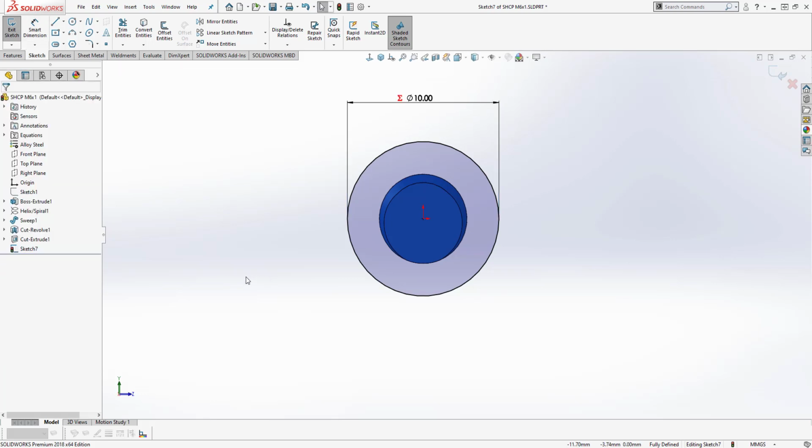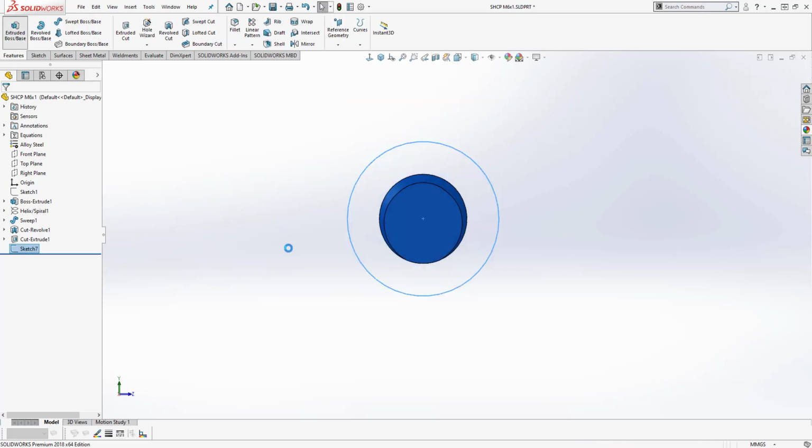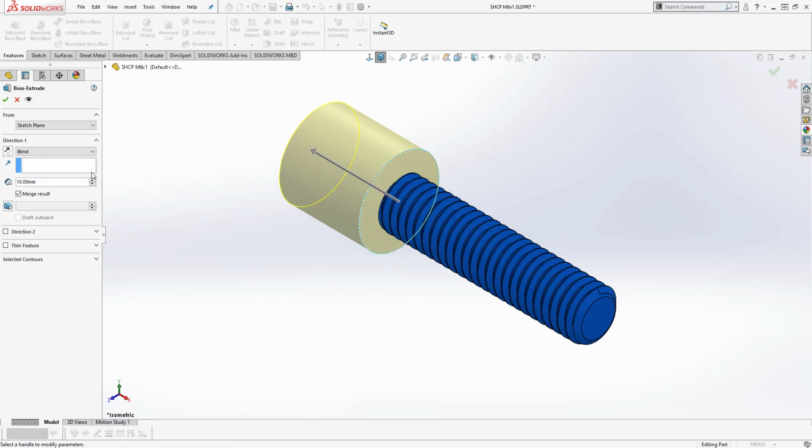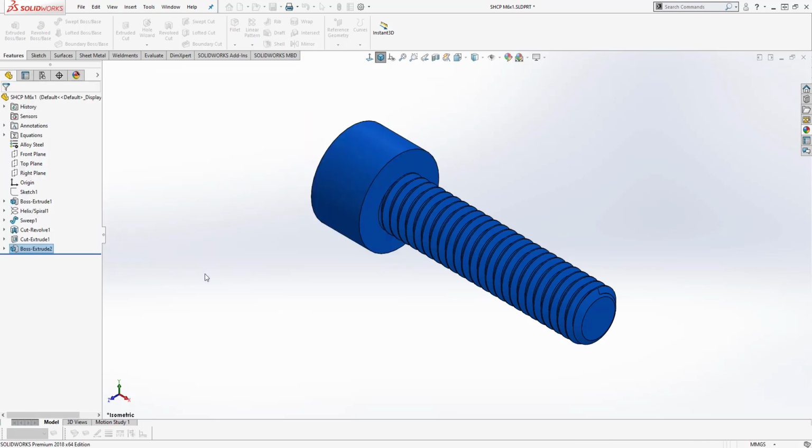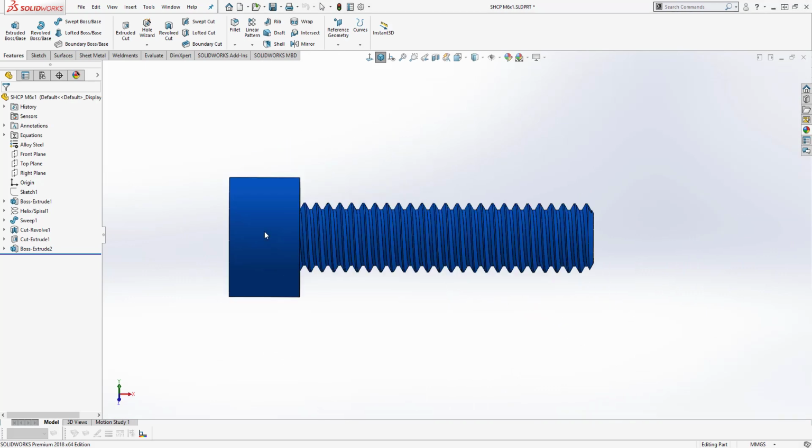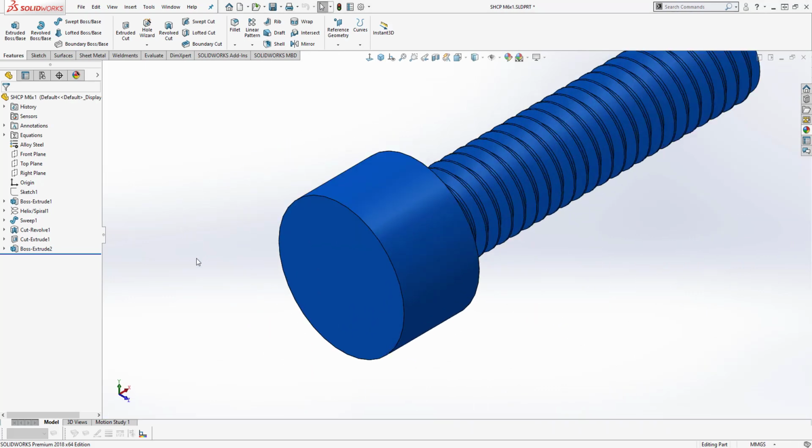We exit, and then we're going to extrude. Exit, feature extrude, change the view. Now for the size, we are going to press the equal sign and then H. There you go.